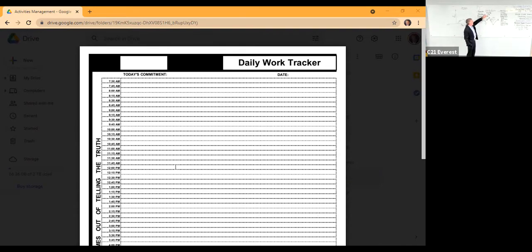But at the end of the day, I want to write down how many hours total I spent doing indirectly productive things. And then also, at the end of the day, I'm going to put down how many hours were spent doing the items up here, the productive things.